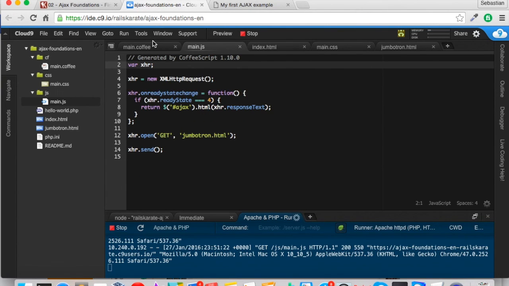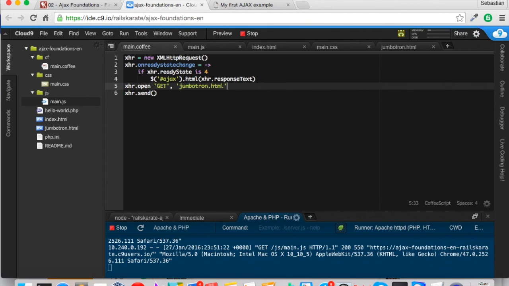So let's create a function sendAjax, and here I'm going to add the xhr.send method. The fourth step, I'm going to add it to this function. Okay. So let's see, and the next thing I want to do is to hide the button.